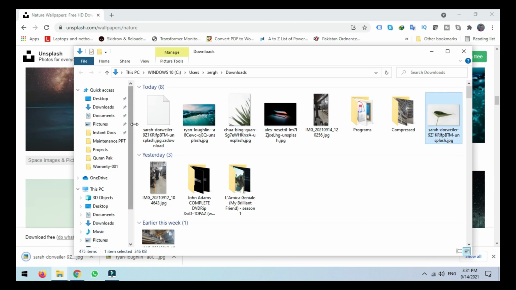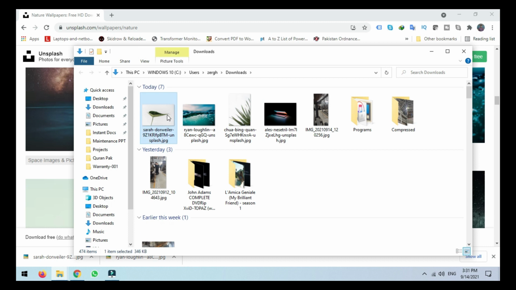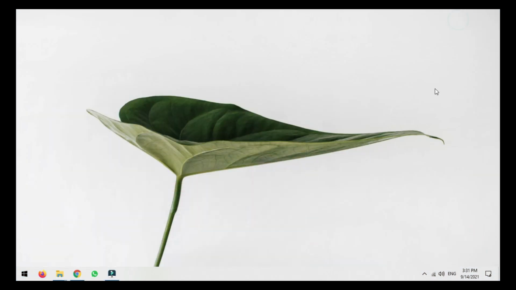Let's try this one out and see how it is going to look. Okay, refresh. Okay, you can see how much cleaner it is.